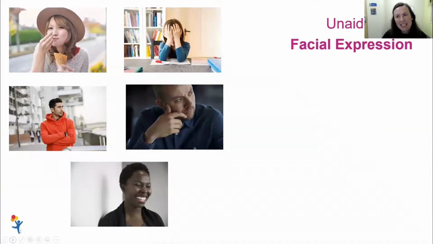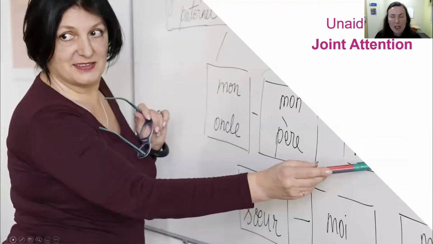Next, with unaided AAC, we can use facial expressions to express a lot, whether we're happy or sad or tired or frustrated. And these can be really, really powerful as a component to our communication. Joint attention is a great strategy when you're looking between the person you're talking to and what you're really trying to talk about and emphasize. You're checking in, you're tuning in, maybe you're trying to get the cookies on the shelf and you're looking at them and your communication partner to really indicate what you're trying to say.